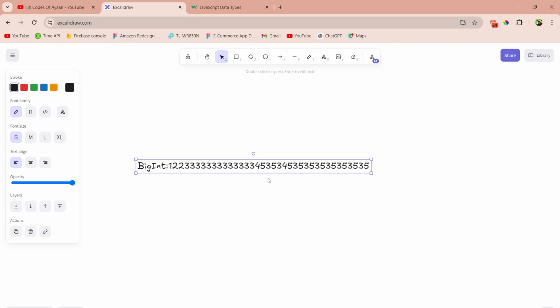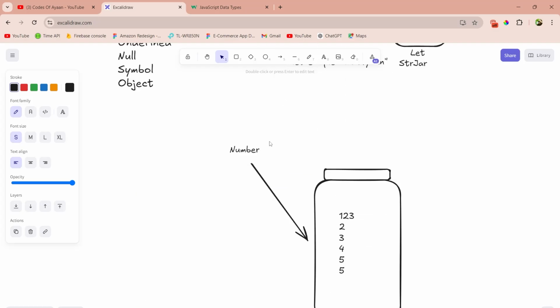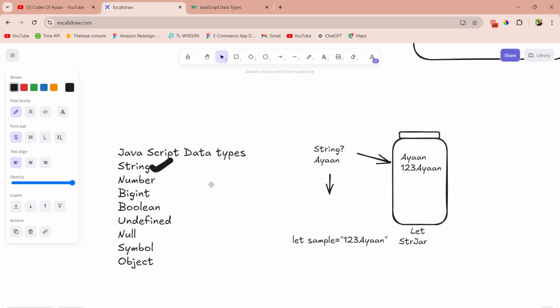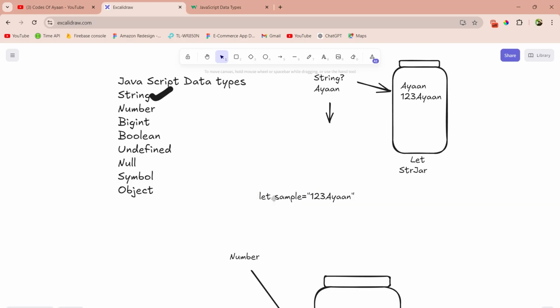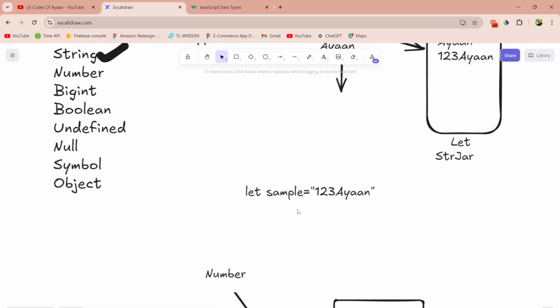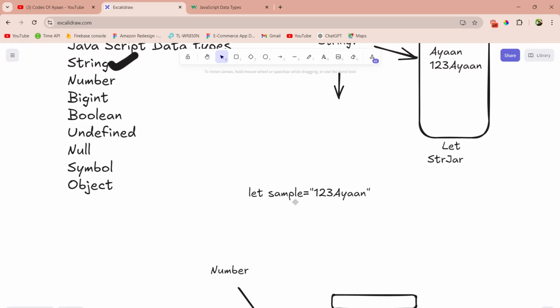And there is a plus point in JavaScript: no need to mention which data type we are using. By syntax itself, JavaScript considers what data type it will store. Let's say if you put double quotes, you don't need to tell JavaScript that you're using the string data type. Just take a jar, put some jar name, store whatever you want.